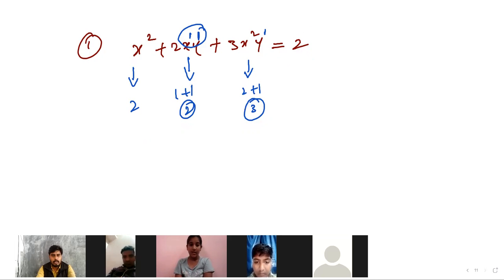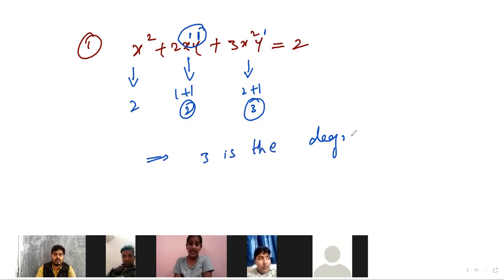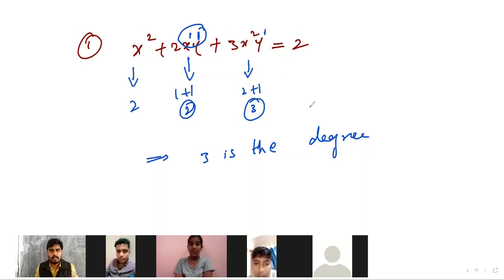So the degree of x square plus 2. Then what is the degree now? This equation's degree. 3 is the degree. Involved variables, we take the exponent, that is 3. Okay? Right? The degree. You may ask another question.